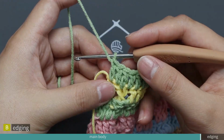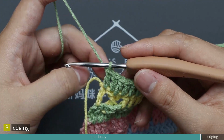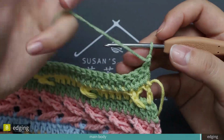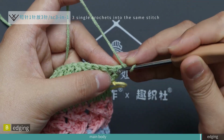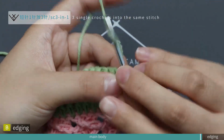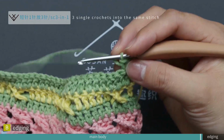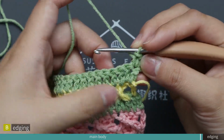Crochet in rounds counterclockwise. Please watch the demonstration. Take out the main body. Continue crocheting from the last row without cutting the yarn. Make 1 beginning chain. Turn your work. In the first stitch at the bottom, make a SC3-in-1. That is, crochet 3 single crochets in the same position. This completes the SC3-in-1. We will consider this SC3-in-1 as a corner.